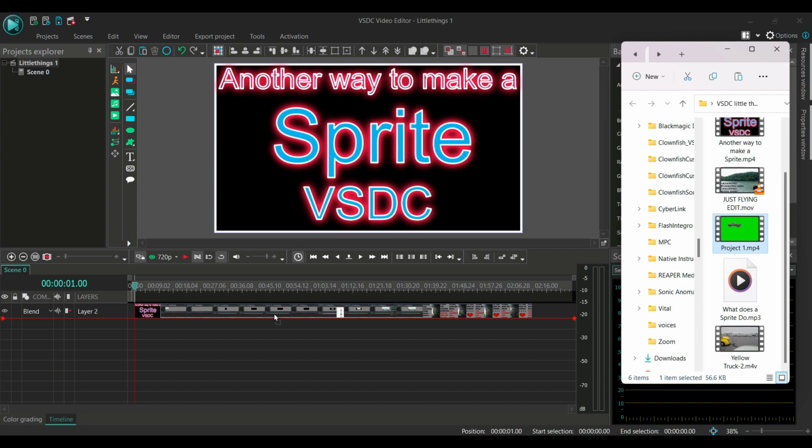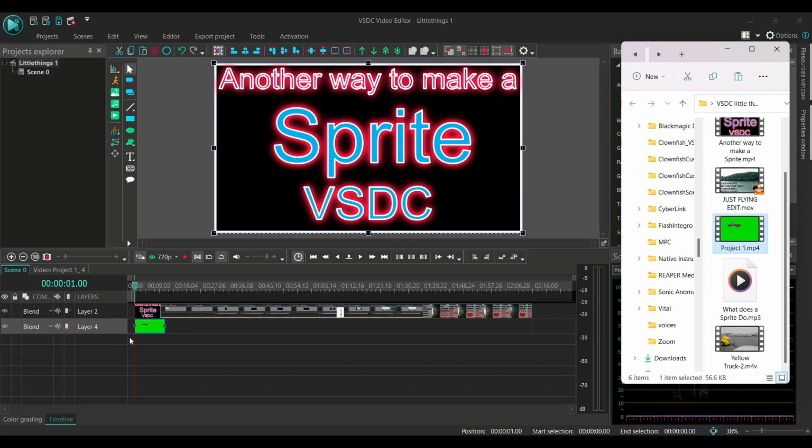Now, I'm still holding my mouse down so I can show you this stuff. If I drag this over here and you see this line that goes up and down right here, this tells me where my video is going to go at, which is at the cursor position. So it's going to go right there. It's going to go exactly right there. It's going to go below layer 2 at the cursor position. So when I release it, that's where my truck video is going to go. So it becomes layer 4. Remember, I deleted layer 3, so that's why that says layer 4 right there.